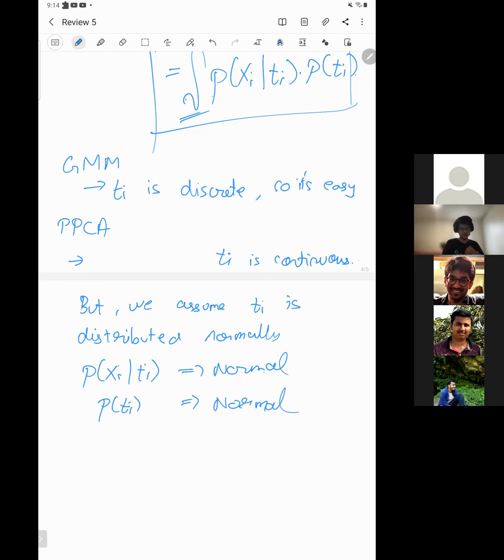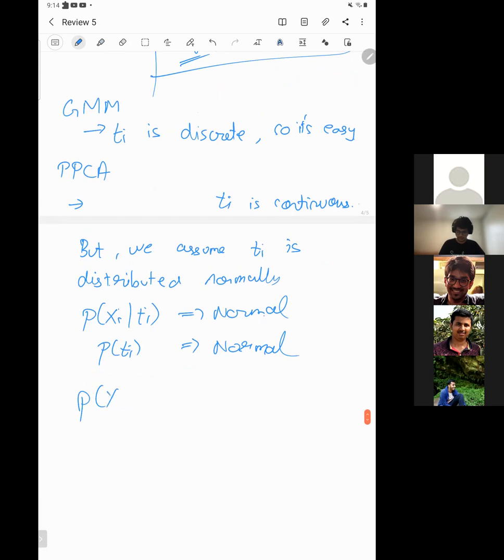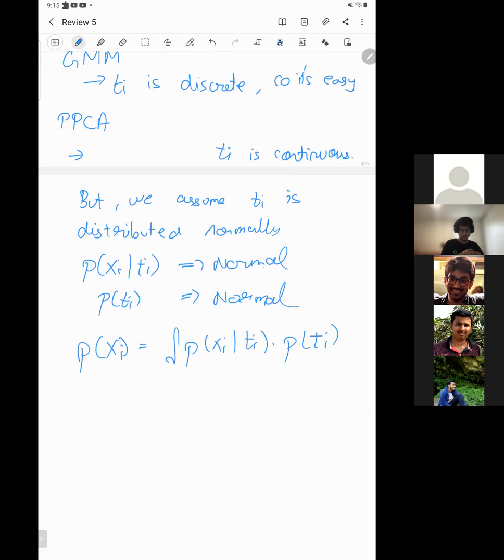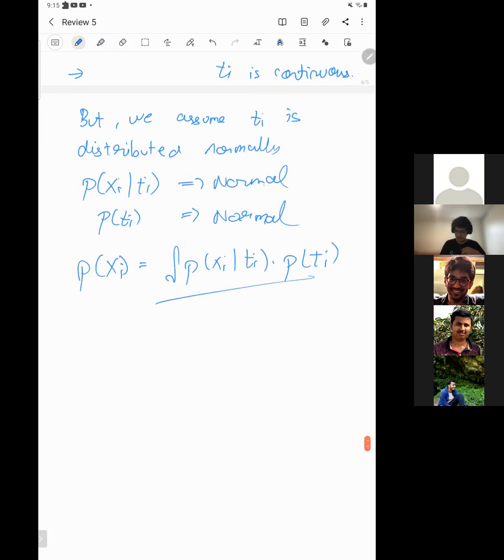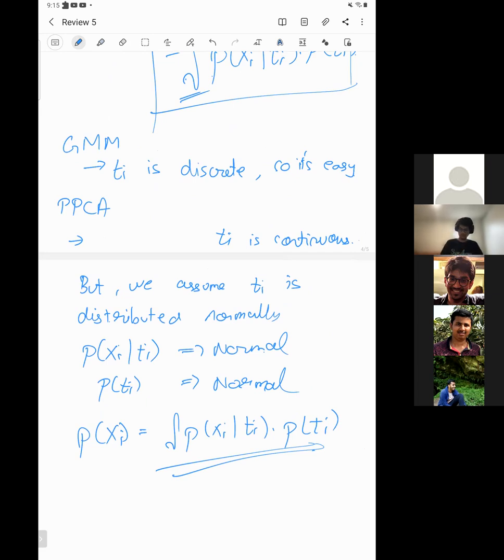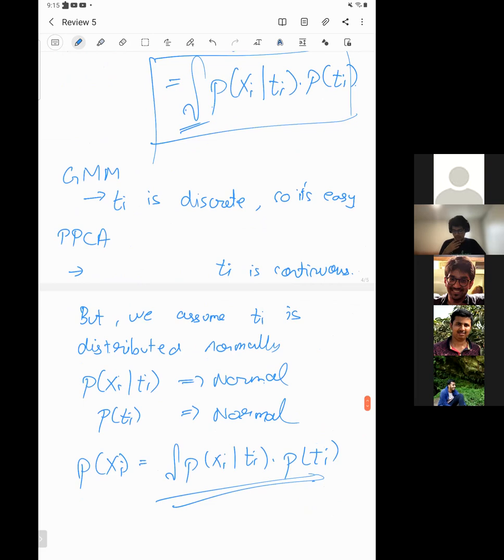If you remember from the last lecture, for normal distributions, many of the operations that you do come out in closed form. So you can avoid doing all of those integrals and directly get a closed form solution for p of x. Even though ti is some n-dimensional variable, you don't need to do n different line integrals. This tied into our last lecture when we were doing operations on normals. So when ti is discrete, or when we assume that probability of ti is a normal distribution, our job gets easier. But that's not always the case.